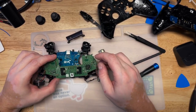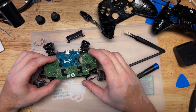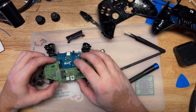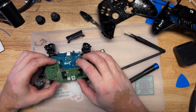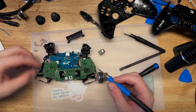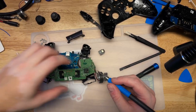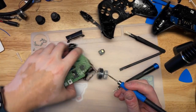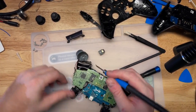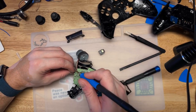I'm thinking what we ought to do is desolder these now, because if we're going to work on this anyway, we need to get it out of here and have it be able to lay flat. You can just remove this trigger and feed the wire around if you're doing something less invasive, but it's just as easy to take these off and put them back on, I think.